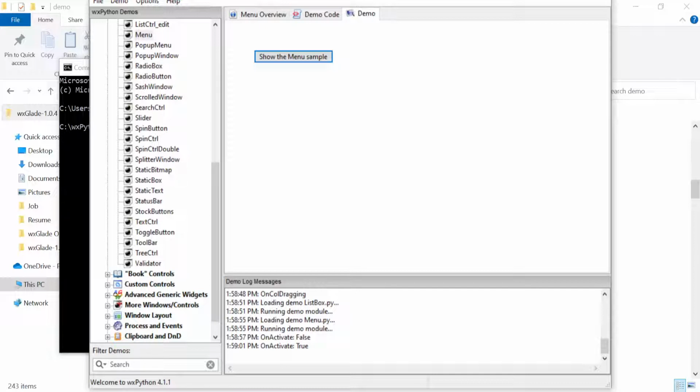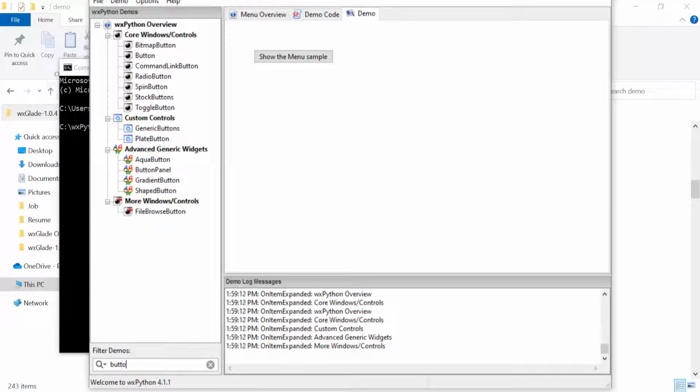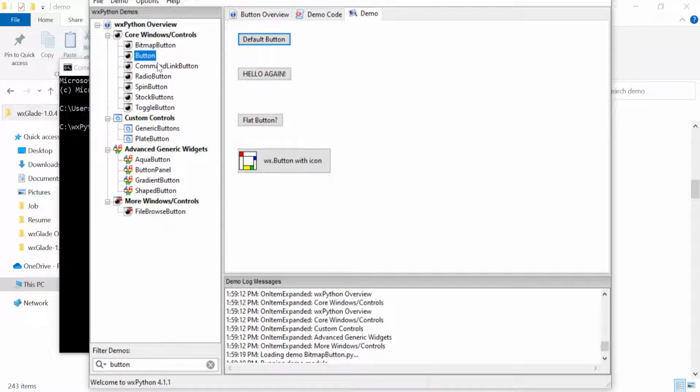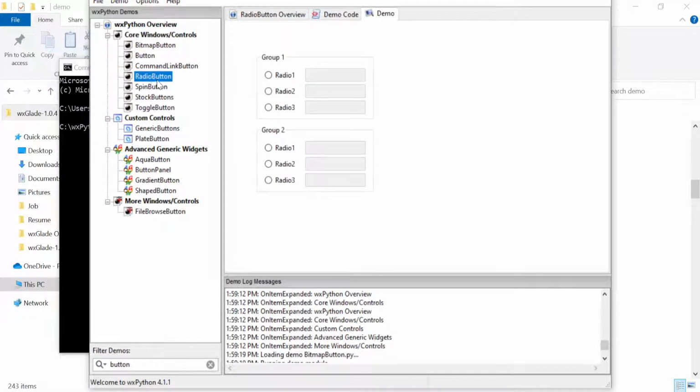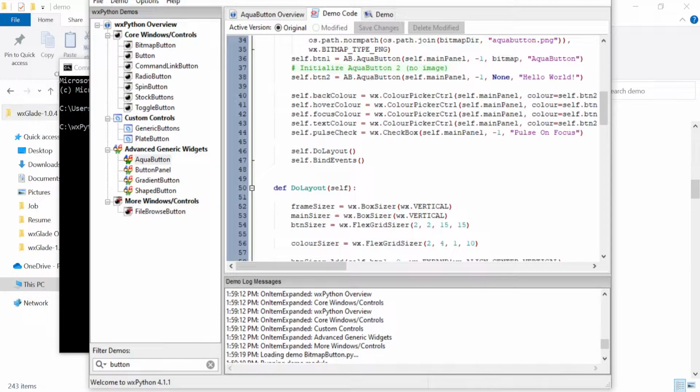If you look for anything specific, it has very good help. So assume I want to add, as I said, for example, the button. I can click on that, and I can see every different type of button that wxPython has: okay, this is the bitmap button, the regular button, the radio button, or any other type of button. First of all, I know what widget types it has. Second, if I want, I can look at the code. If I want to add the code manually, I will add it.